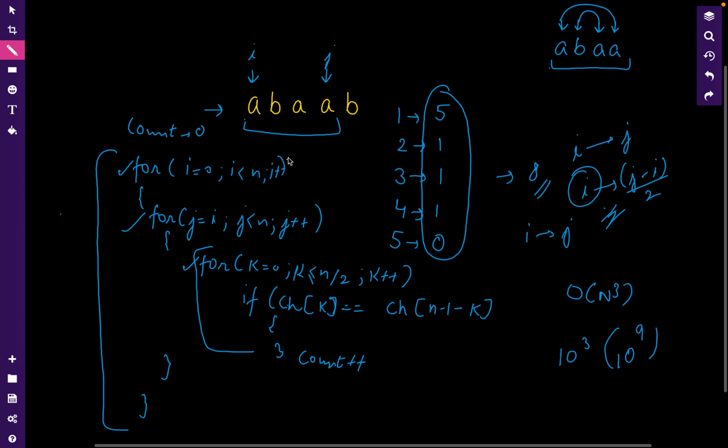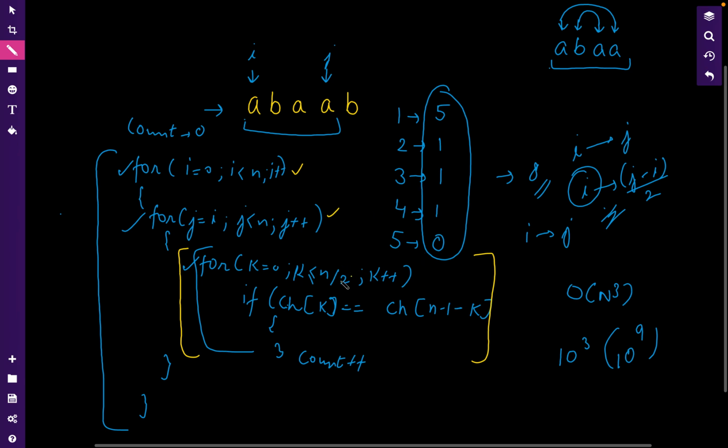On analyzing it, we conclude that these two for loops cannot be avoided, because they create the ranges for the substrings, and we need to iterate over all possible substrings. This inner for loop's role is to find out whether a particular substring in the given range is a palindrome or not.